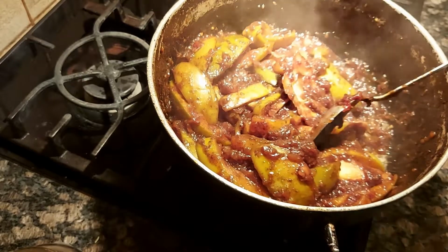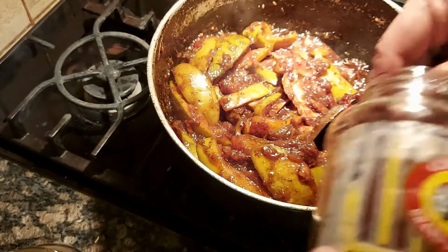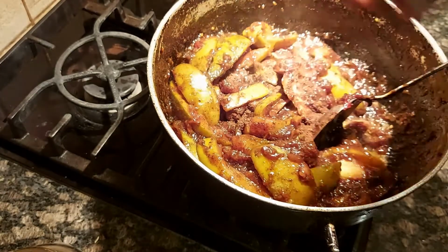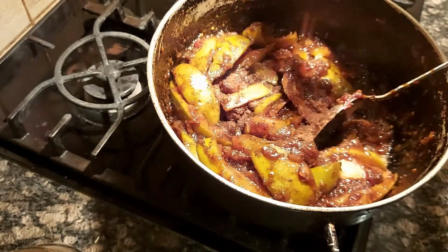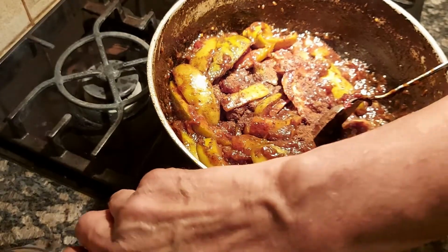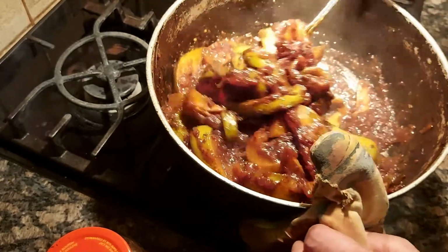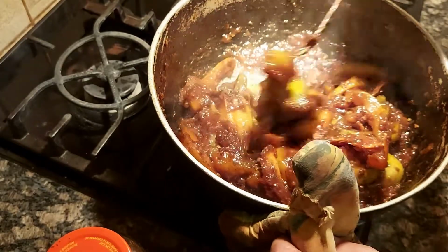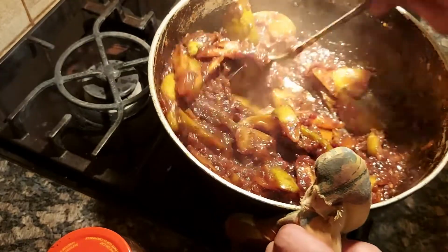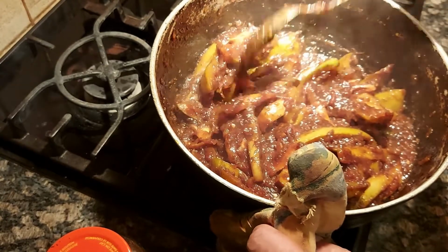Then I will add a little bit of my geera to give it a little bit of flavor, not much, like a little pinch. Okay, 2 pinch. Geera is cumin. Okay, so now we're going to turn that up, mix it up. Isn't that so beautiful and tasty? This is what it tasted like. This is a 100-year-old recipe. And there we go.